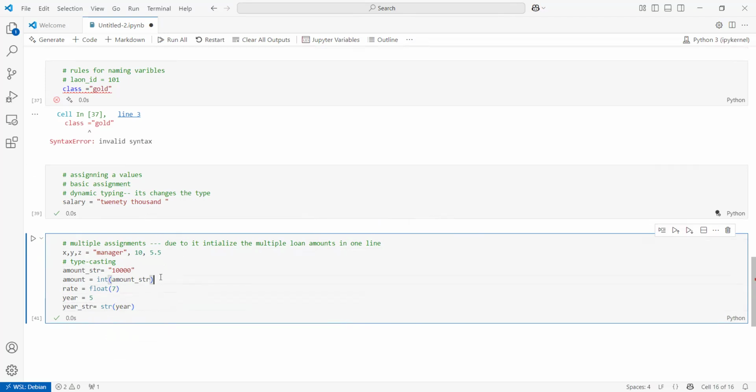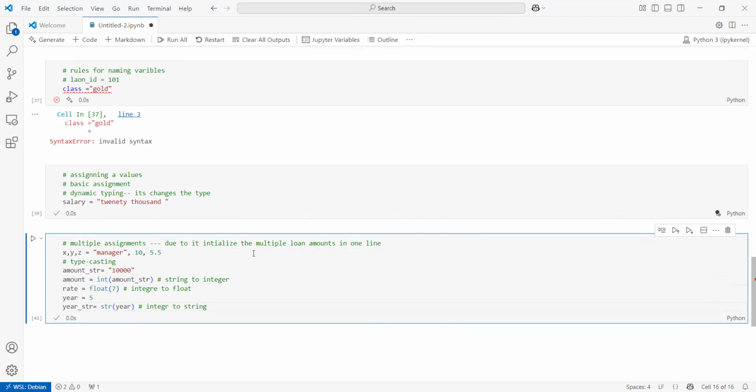Here it is converting a string to an integer, and here it is converting an integer to a float, and here it is converting an integer to a string.